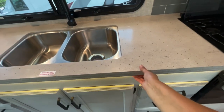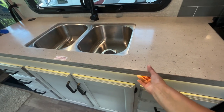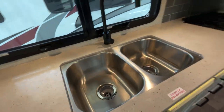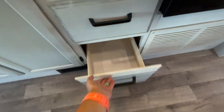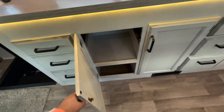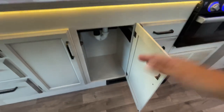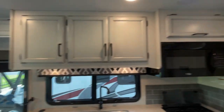Solid surface counters — you're not going to have any of that water absorption with OSB or T-molded countertops that eventually suck in water and create an uneven surface. Super solid surface here. You've got a stainless steel double sink, and there should be a cover somewhere for the sink — whether it's a drain cover or a solid cover, I'm not sure. The left cabinet is storage, the right has no shelf because that's where you put your garbage can. Small things people don't think about. More storage up top as well.